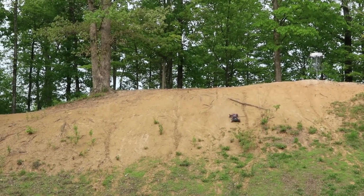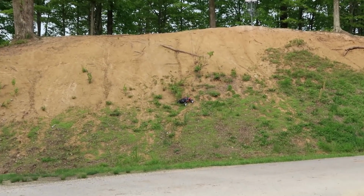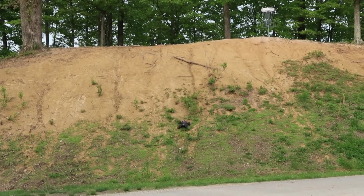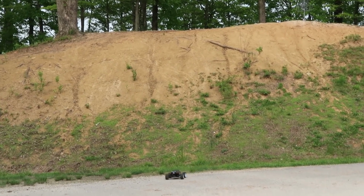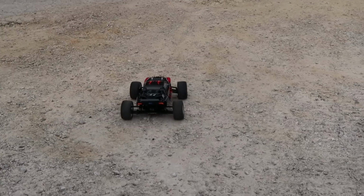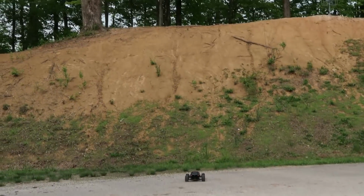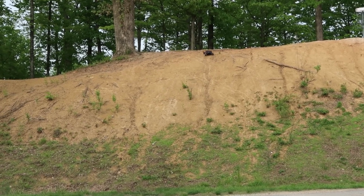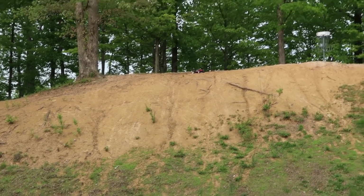Oh, there it got stuck on the root, and then see, watch, that's throttle forward, and it can't even go up the hill. I really want this to make it up one time before that thing completely breaks. Okay, we're just gonna give it a run. Might be a very short video. Come on, baby, come on. Now, I'm not saying this thing will be junk at the end of the video, but okay, we made it. Barely. We did make it.